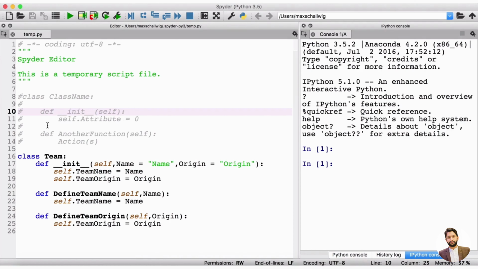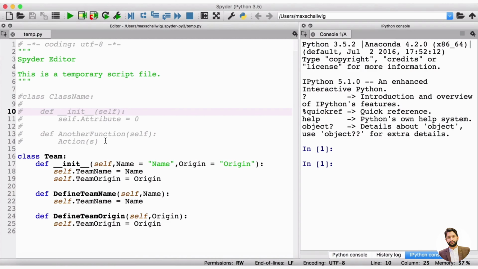And then we go out of this method, and we create a new function called another function. And here again, we have the open and close parentheses afterwards, and we also have to put in the self. This is just since we're dealing with classes. And then we have the colon again, and on a new line, we have some action or some actions that we do. And so this is the general structure of the class.